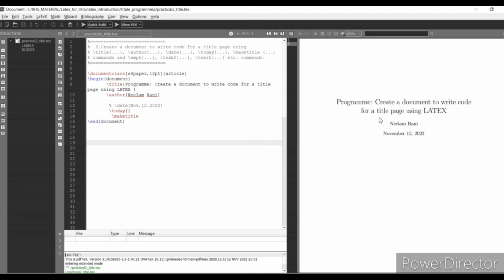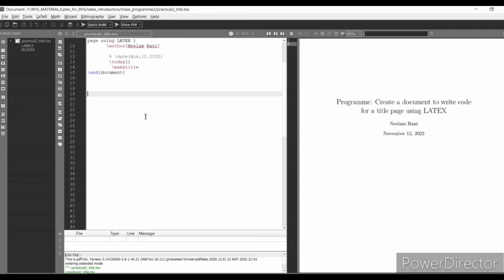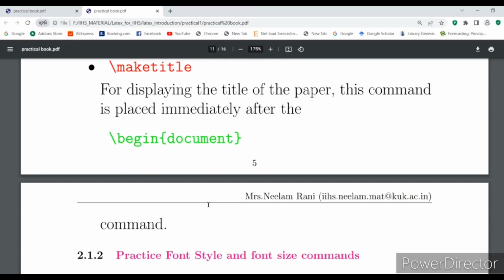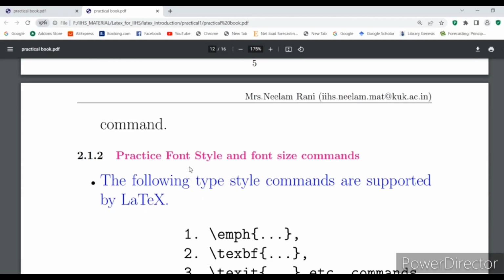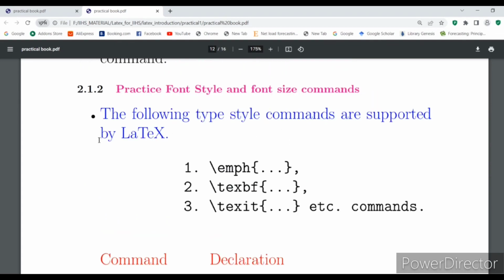Now if you want to change the title styles, you need to study the font style and font sizes. So for this I will first tell the font style and font sizes. The following type style commands are supported by LaTeX, which are mentioned in your syllabus of practical second.